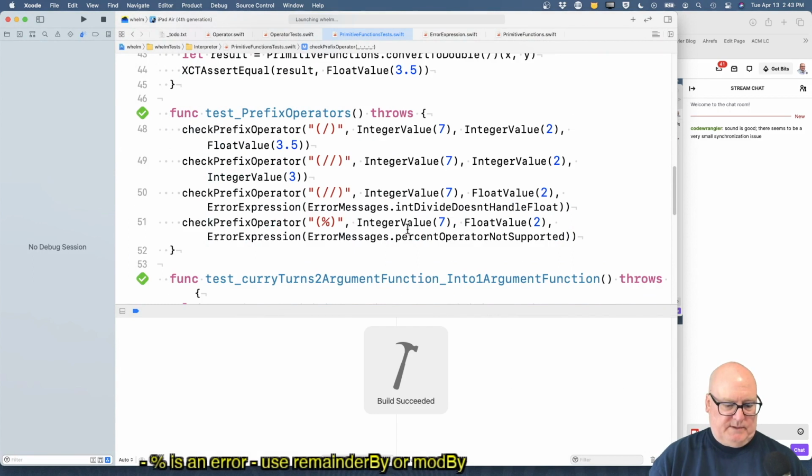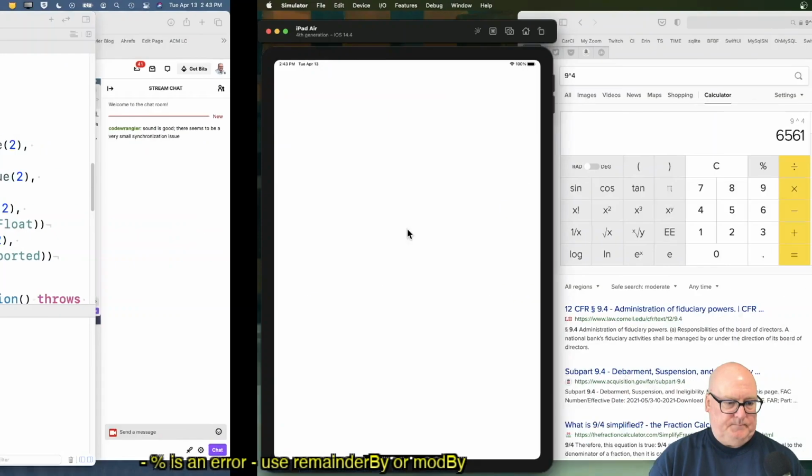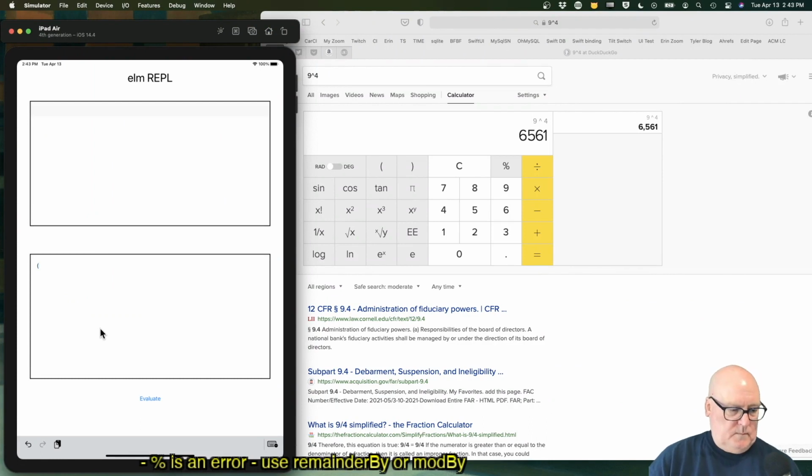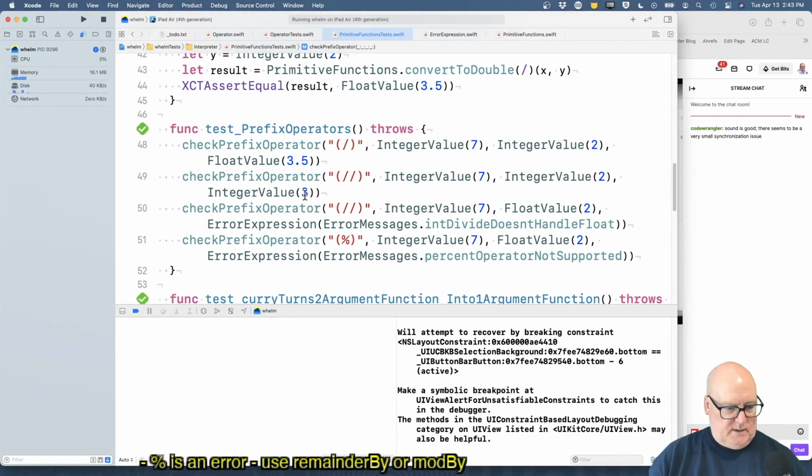Okay, we should be able to see it. Percent of 32 should be a message. Yes. Cool.